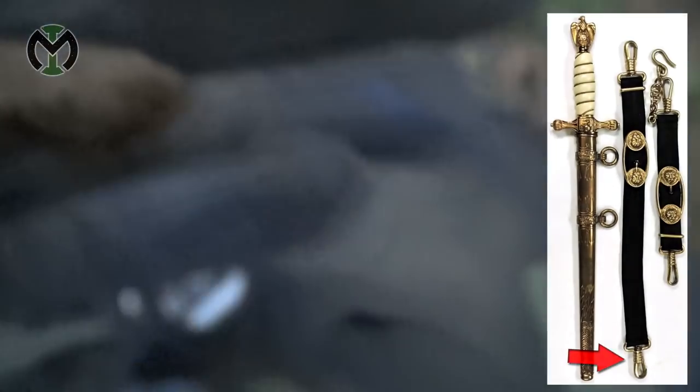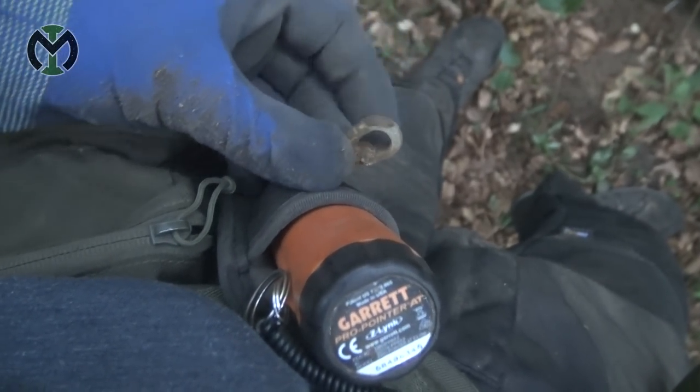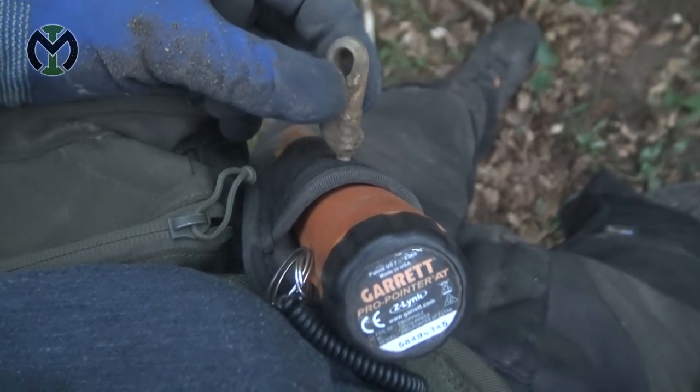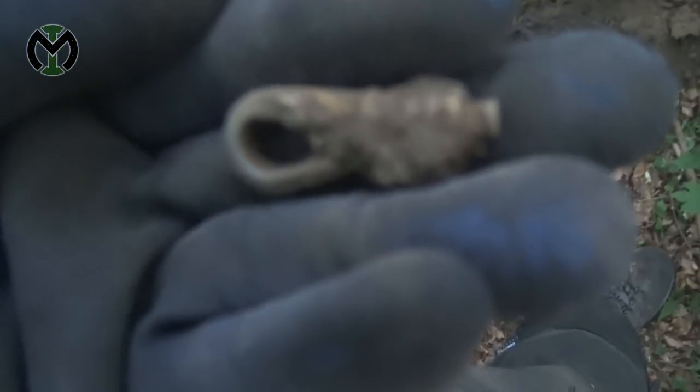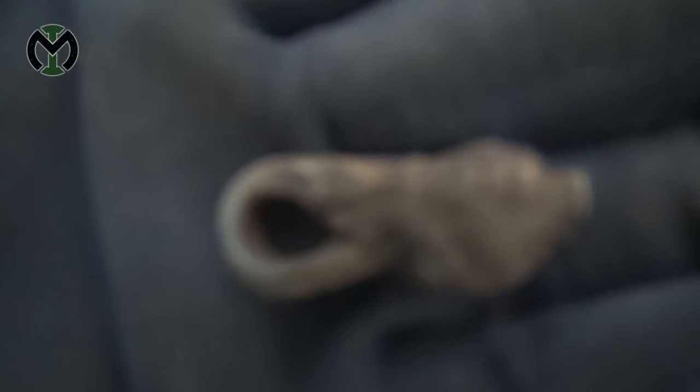They had it on their side, like so. And the buckle would be here, the dagger would be swinging next to their white uniforms probably. Yeah, this is what it is, so I need to find the dagger now. I'm gonna sweep this area and hope I can find it. That would be the biggest ooh of the video.